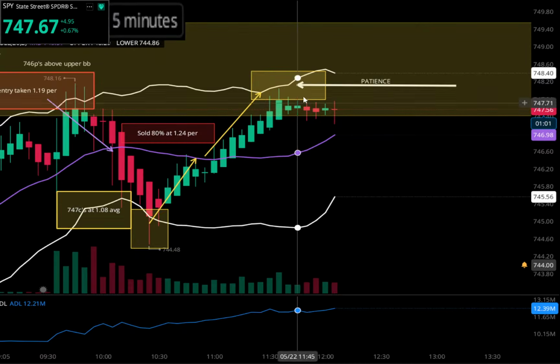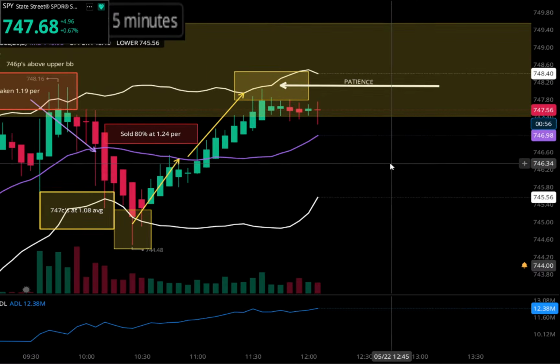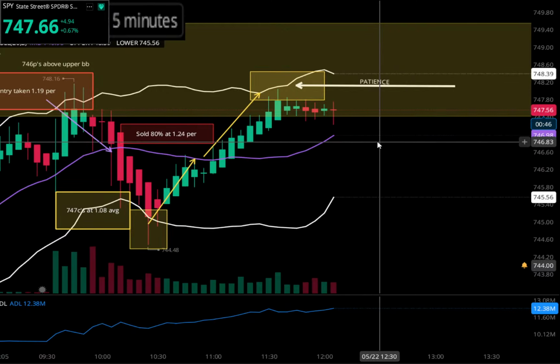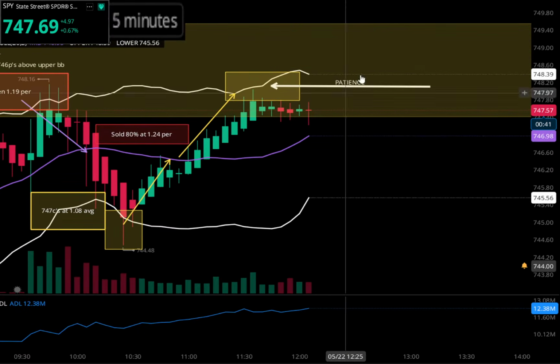Now again, I am trying to look for this exit here before I end the stream, but technically I should have ended the stream about 4 minutes ago. So if there are any final questions or anything, right now is a very, very opportune time to ask. If not, then I will be ending the stream soon, regardless of whether we get the exit or not. I'll just be having to watch it on my end, unfortunately.